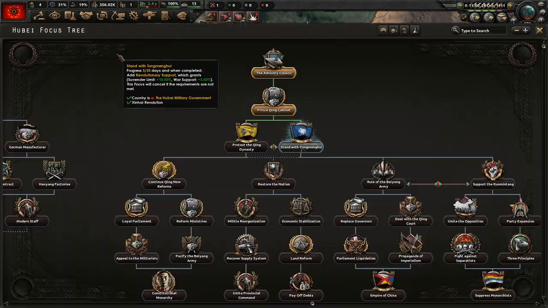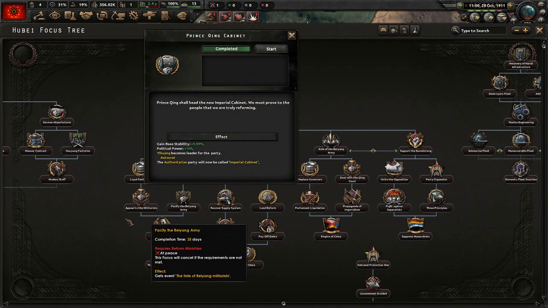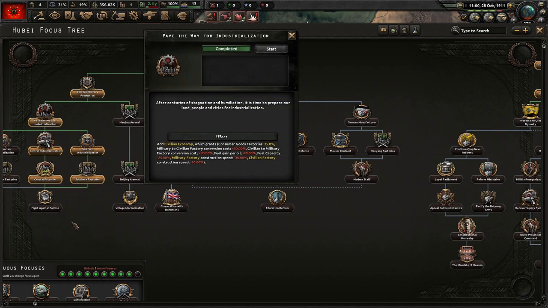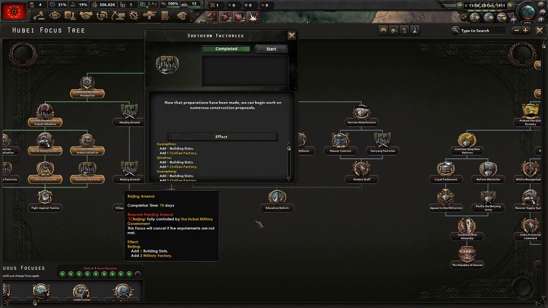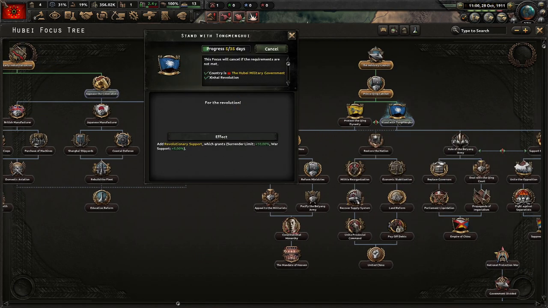And let's see. So I've already done quite a few of these focuses: the advisory council. If you want to read about these, please go right ahead. I read this, at the time of recording, relatively recently. We also have done early industrialization, restore military production, pave the way for industrialization, central industrialization, central factories, southern industrialization, more infrastructure and whatnot, as well as southern factories. Central and southern factories. But I guess we're doing stand with Tong Mengui for the revolution.